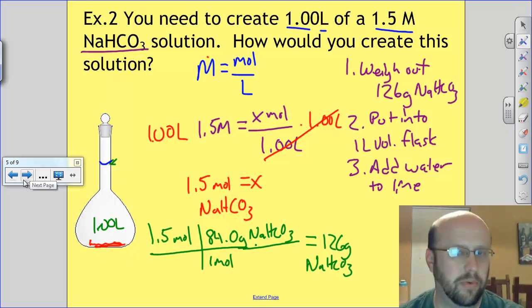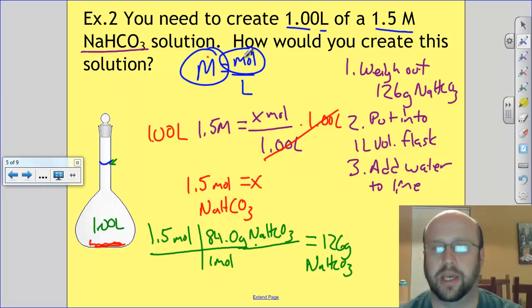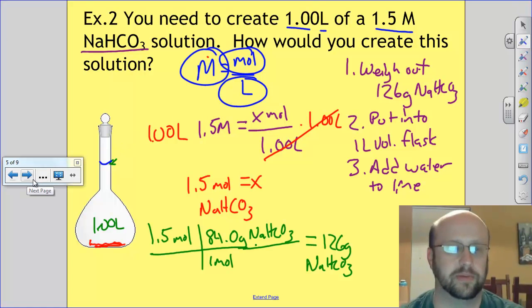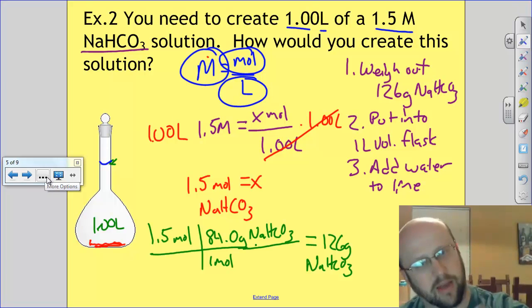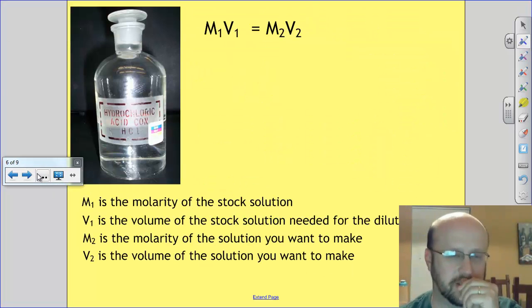Okay? Pretty straightforward. So what that means is that we can calculate molarity, or we could calculate moles if we had to, and we could actually calculate liters. I'm not working one of those problems, but you could. Plug in the two things that you have, solve for the other one, just like we did in the gas law stuff. It's actually easier than the gas law stuff.